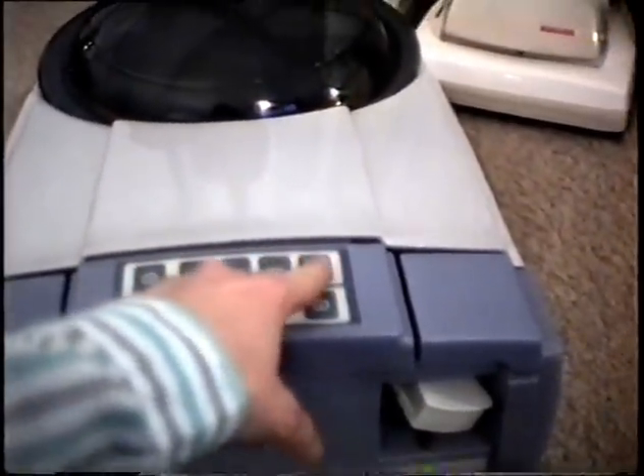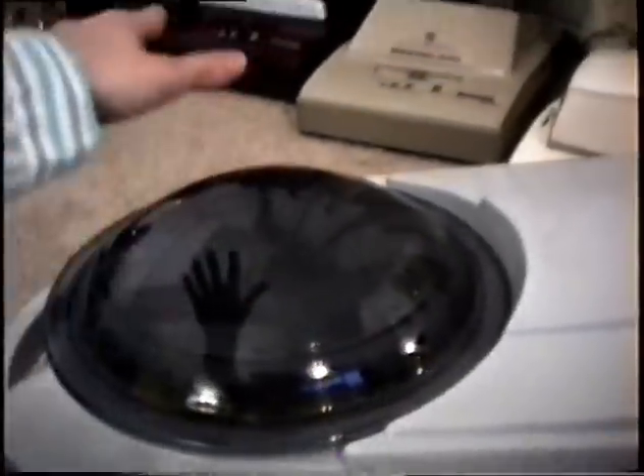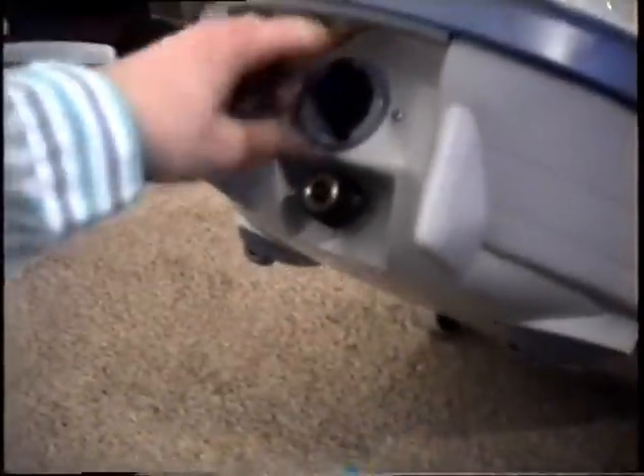This controls the suction power — you just press it. Press that to boost the power: 1100 watts, 900 watts, 750, 600 watts. This little button you press to turn on the pump. That lights up when the bag needs changing. Automatic flexi-wind. The tools, the small tools, store inside. But when you want to use it for shampooing, you remove this dome — there's a bucket that fits inside, the dome goes on top, and you fit the spray hose into there. And it shampoos carpets.